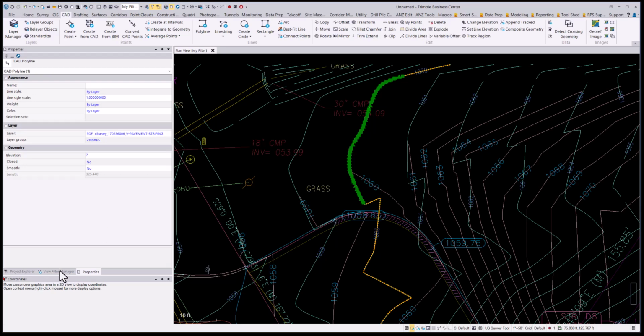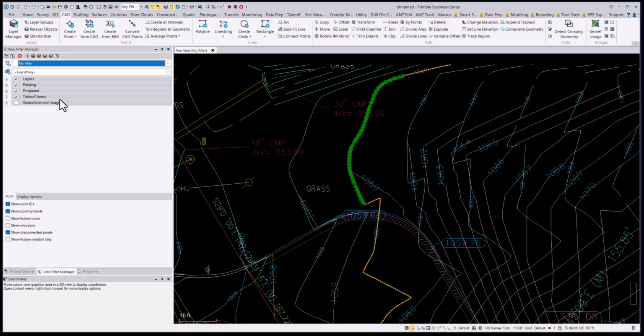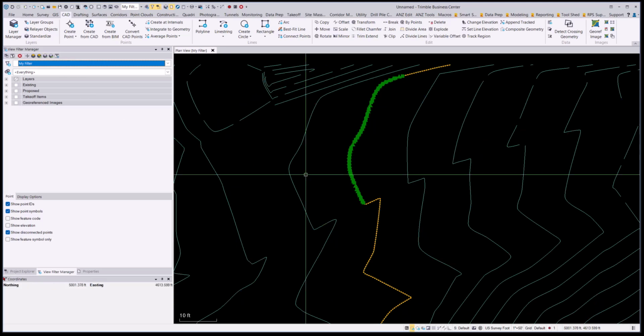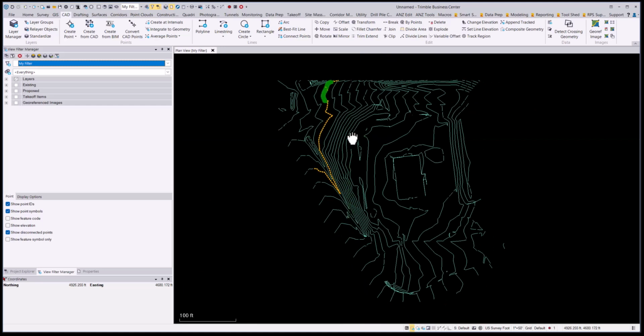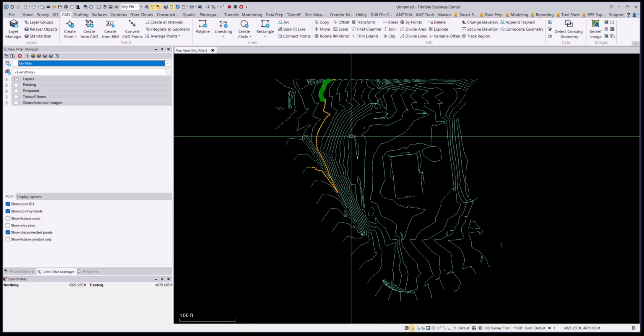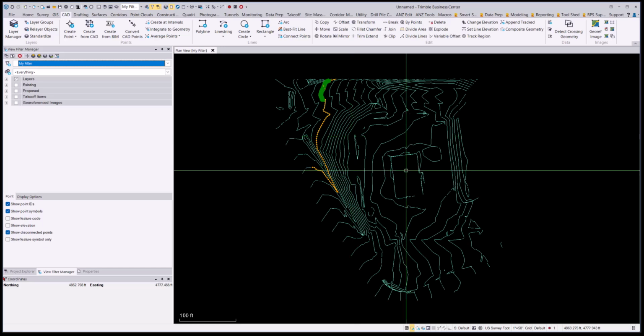So if you go to the View Filter Manager, across the top we used the far right advanced view filter setting in the first video, but if you go three from the right, there's a view only layers of selected objects option. So you pick your object, pick that icon three from the right, and what that does on the screen is shut everything off in the layer window and show you just what's on that layer.